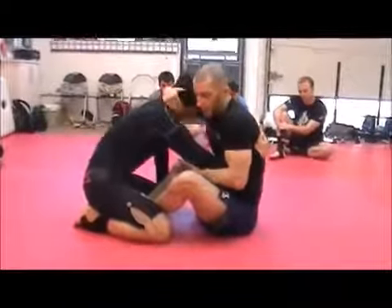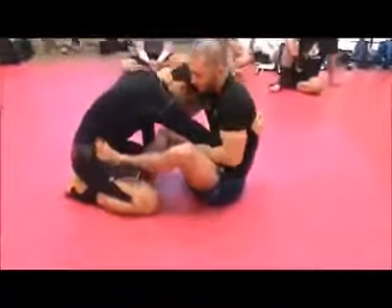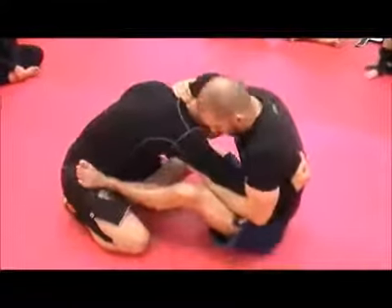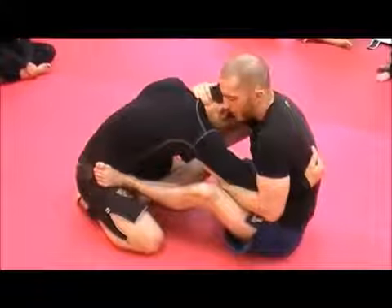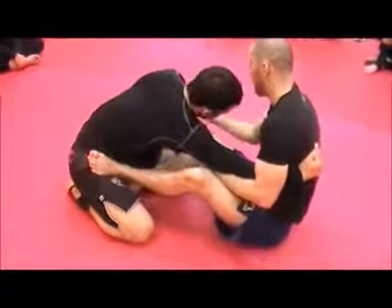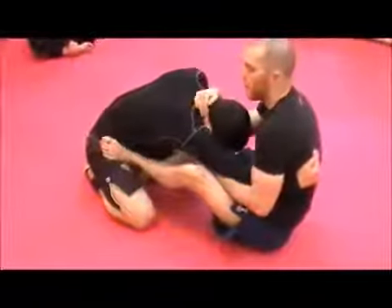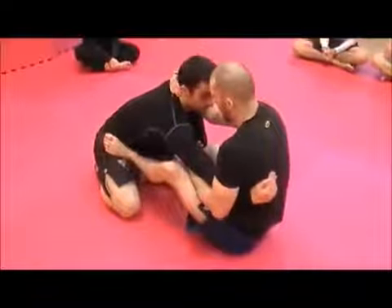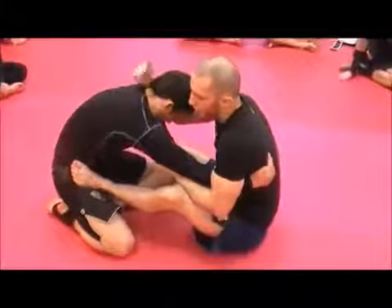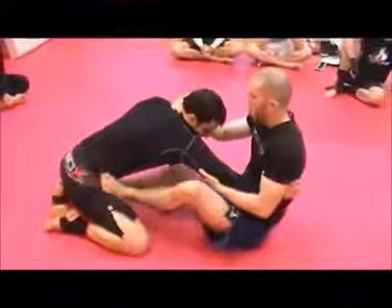From here I'm going to put this on the hip right here. Keep my bum back, and what I'm looking for is for him to not do much with this arm — I'm looking to make him forget about that arm. I'm distracting; I'm going to be pushing and pulling into the arm and the head, and I'm going to start kicking at his leg to take his balance away and come back up.